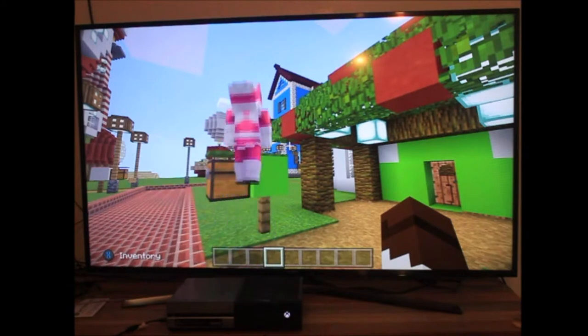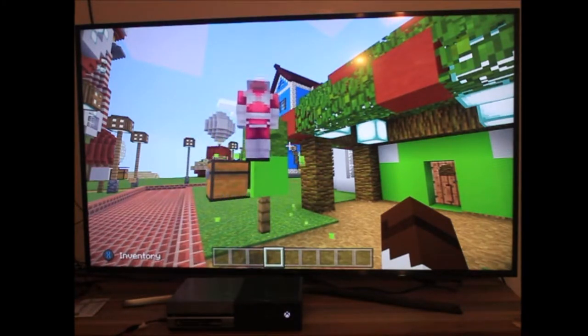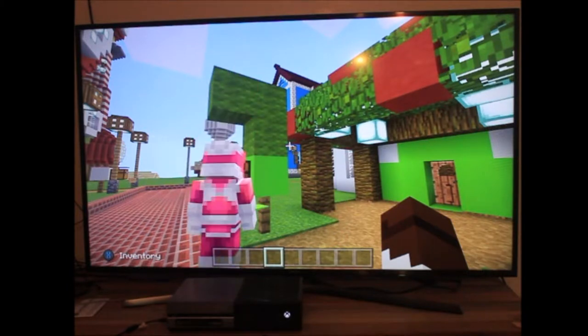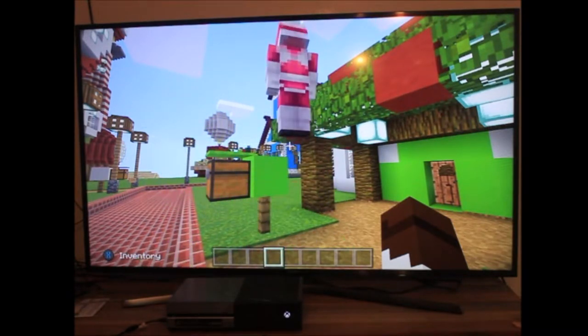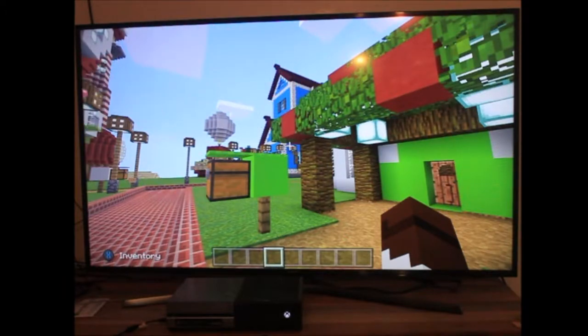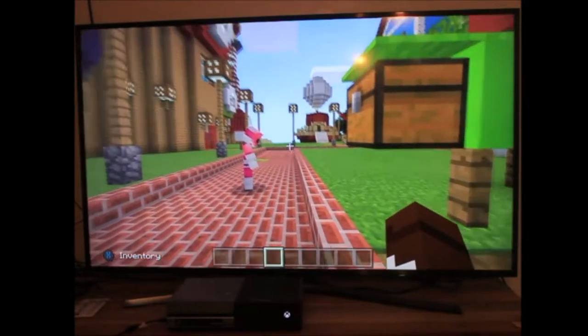Oops. Come on, I got it. Look up. There we go. And we have Yoshi's house. Pretty good, I say.